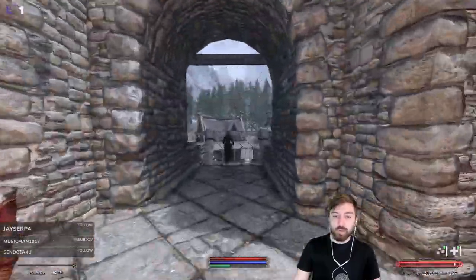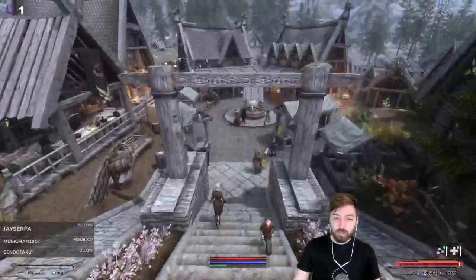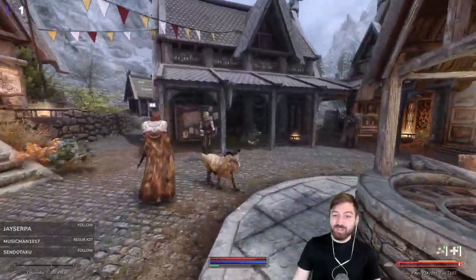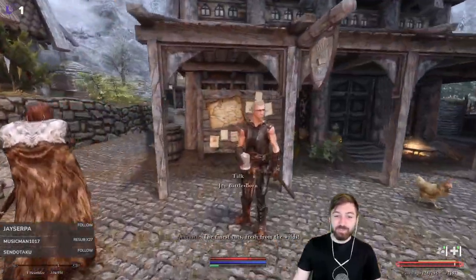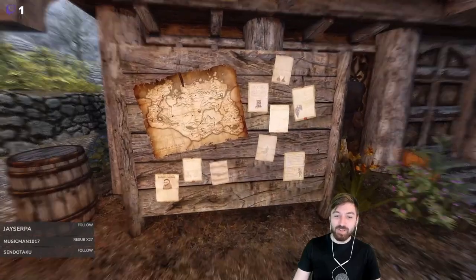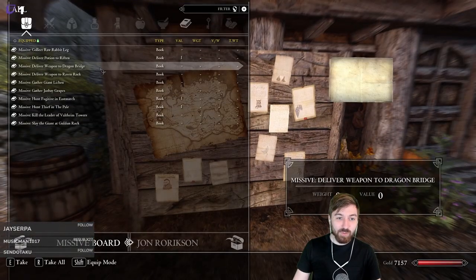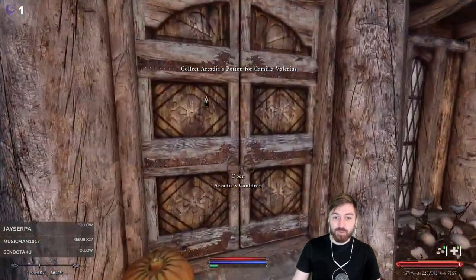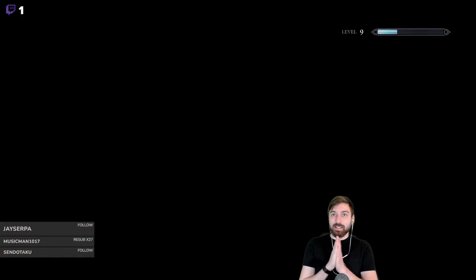We should be all set. Woo! I really should go into, what is it, third person when I do those jumps, just to see, right? Potion for Riverwood. Oh, potion right in here. Excellent.